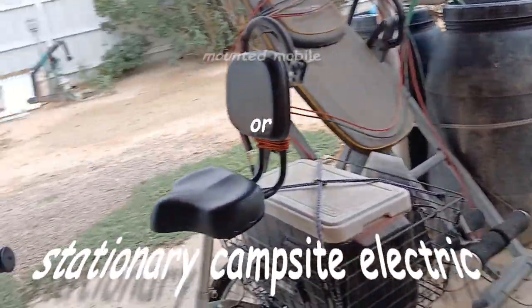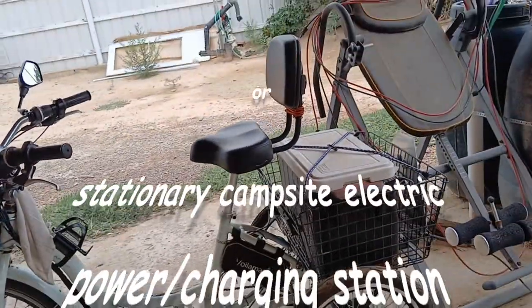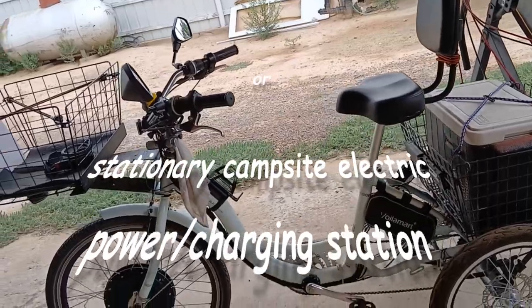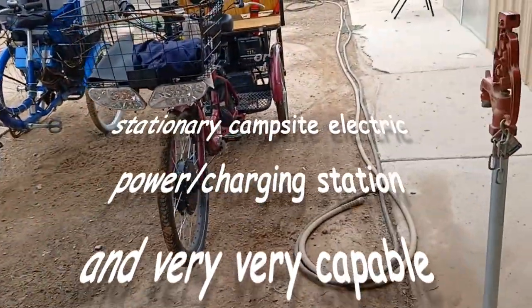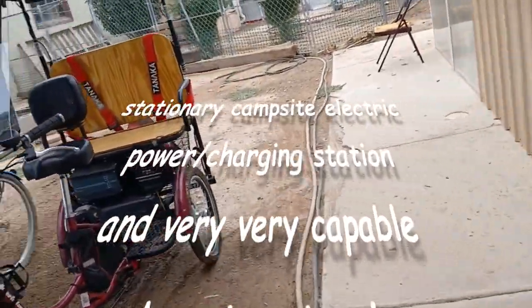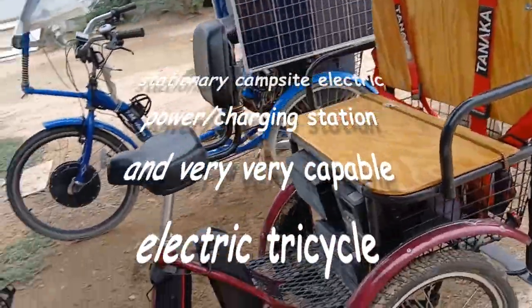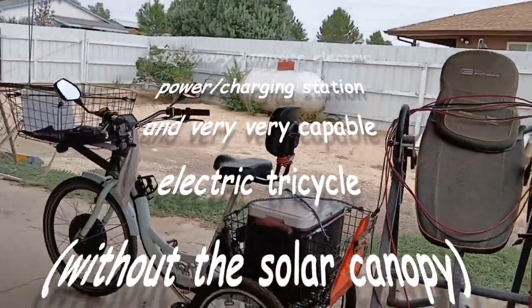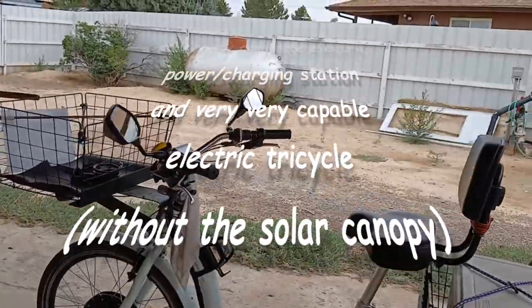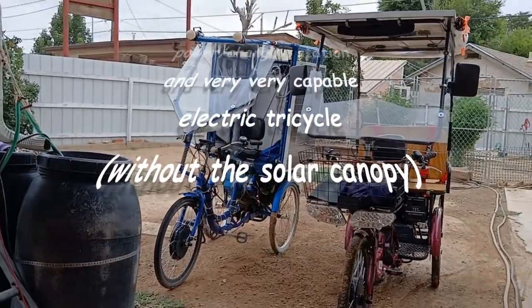Semi-portable, semi-stationary, depending on what we're doing. But for $5,000, we can get you into that, and then you're totally off the grid. That's the big thing about these, is off the grid totally. No license, no registration, no insurance. No plugging it in, no gasoline. That's all. You have transportation that you can pretty well depend on.